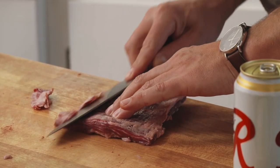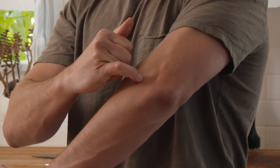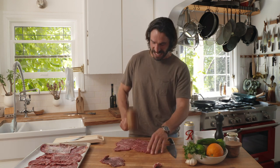Especially tough cuts, they all have tendon, you know? It's real connective tissue stuff right here. If you look at the muscle, it's what anchors the muscle. It's the toughest part of a muscle. But that's what breaks down into gelatin. It makes it real juicy and succulent. You won't break that down into succulent gelatin with mechanical tenderization and a quick cook. That's something that can only happen with moisture, high heat, and time.